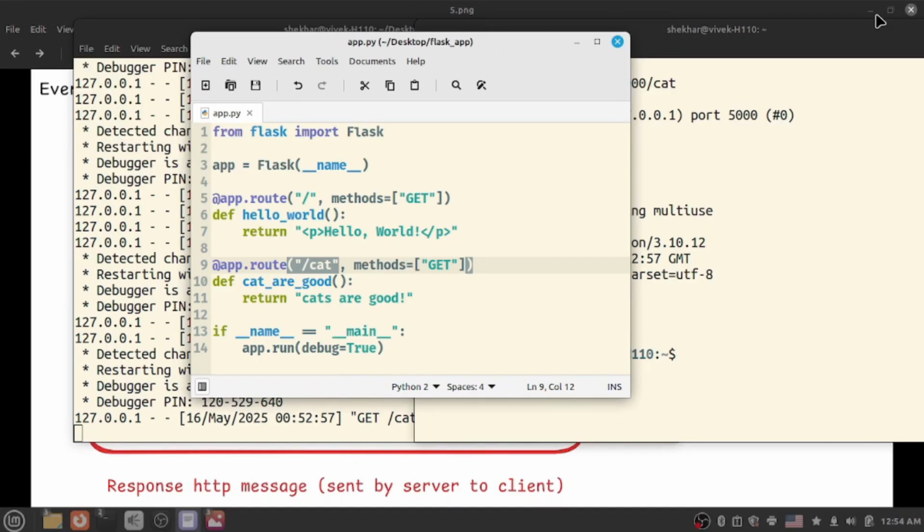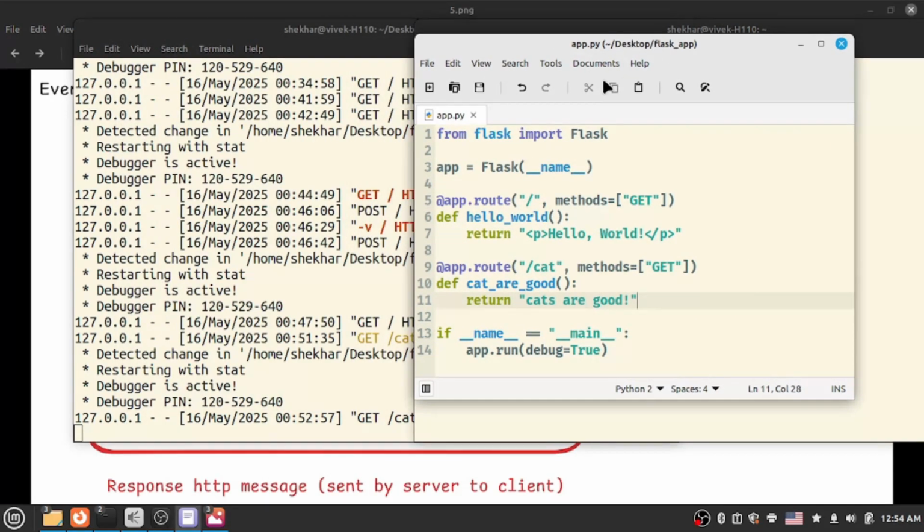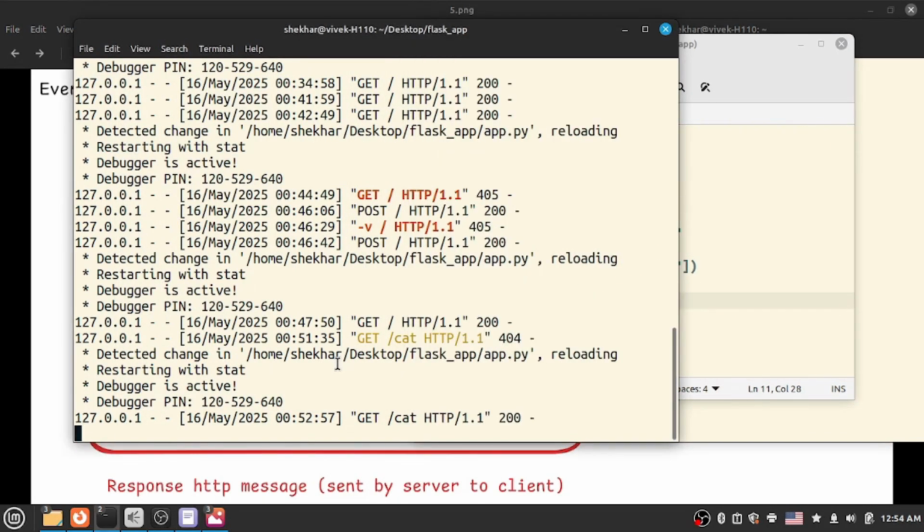Later we will see more use of these status codes when we use the fetch API in our app. So I hope you understand the nature of web servers and their mechanism with HTTP messages. Thank you very much. Have a great day.